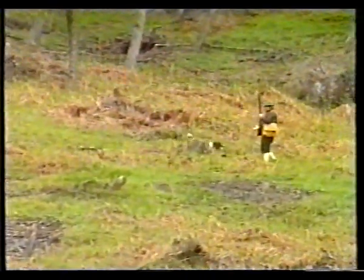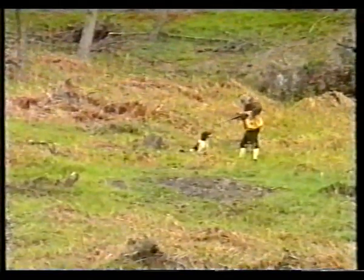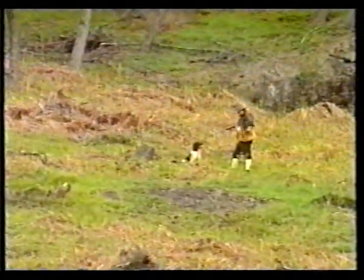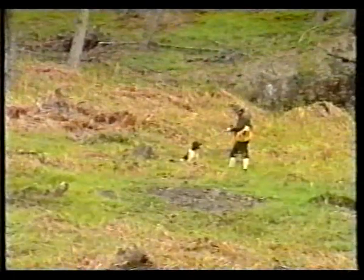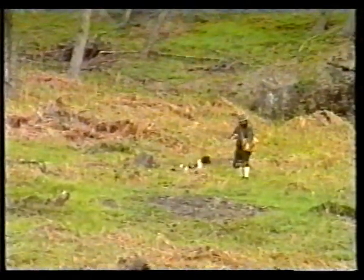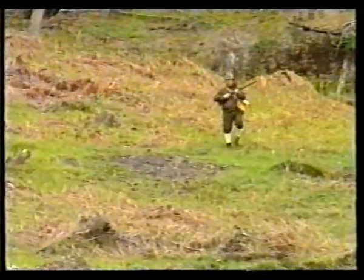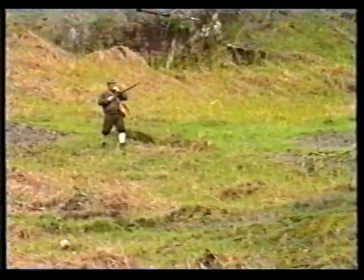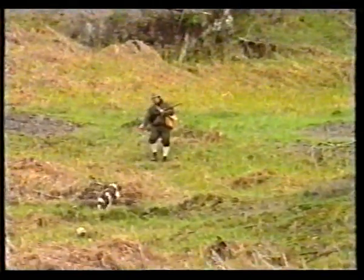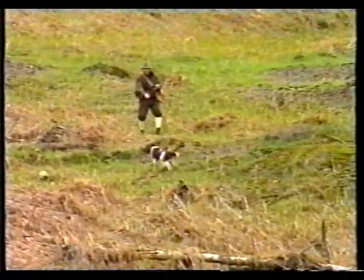And there he is. He's got it. A nice, straight retrieve. Sits nicely, and the rabbit is in the bag. Notice that everything is at the sort of speed one would have in the field. Nothing is hurried, and this is so important. They're casting the dog in a different direction, working the dog exactly as one would during the shooting season, ready to shoot at any game that might be pushed out by the dog, watching the dog as he works his cover.